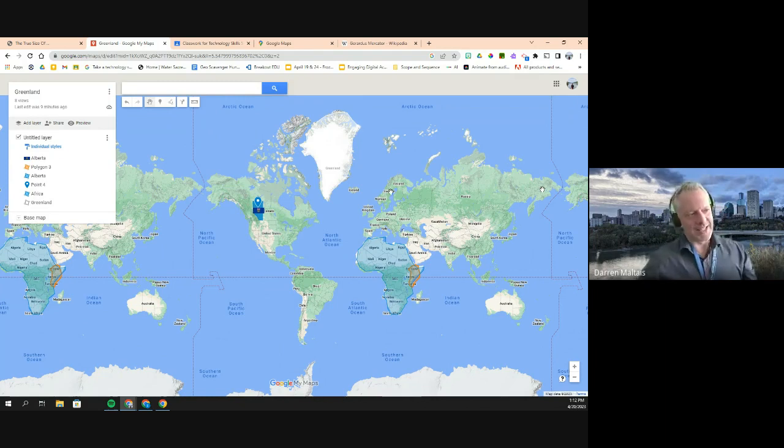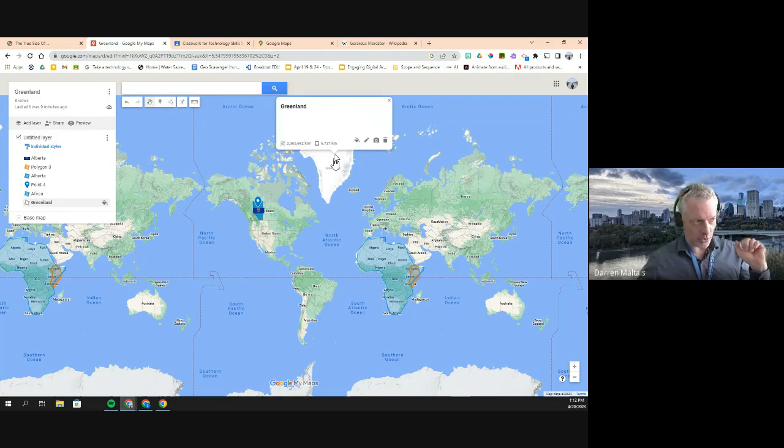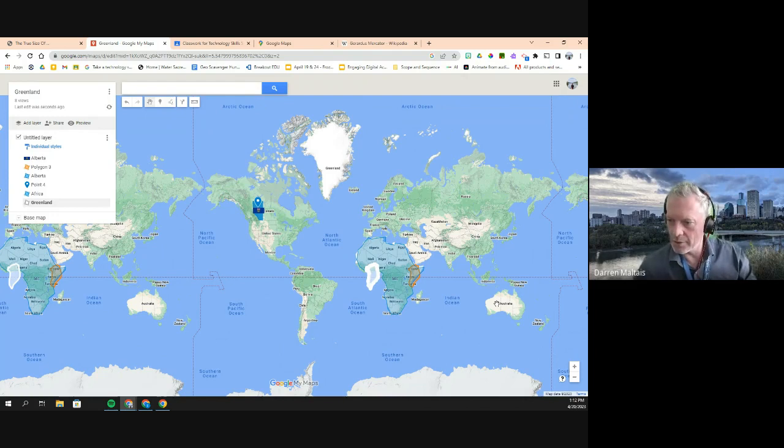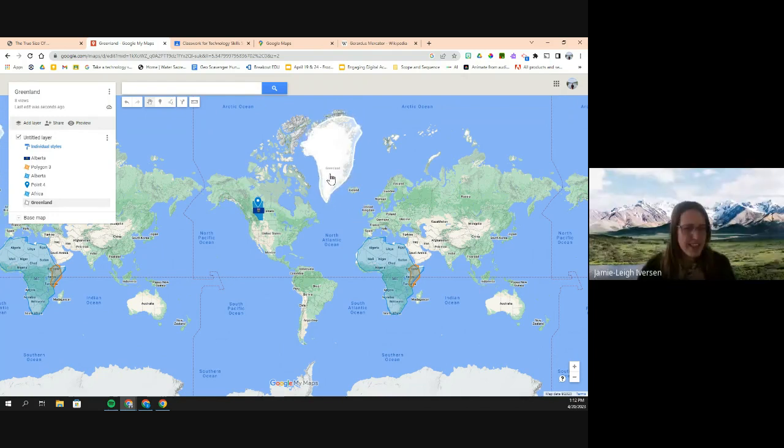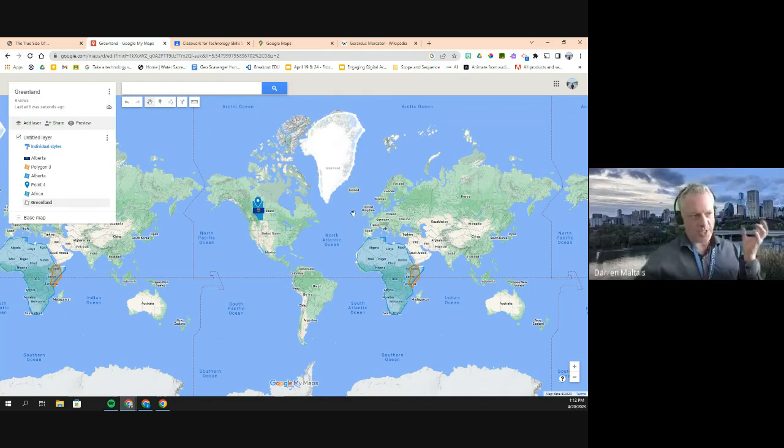So what's interesting is I've drawn the outline of Greenland and the outline of Africa. But if I grab Greenland and drag it down to the equator, it is actually quite small. You'd fit probably 7 or 8 Greenlands inside of Africa. Just kind of mind-blowing. That's not what the map shows us, though. Exactly. And so it's kind of interesting.